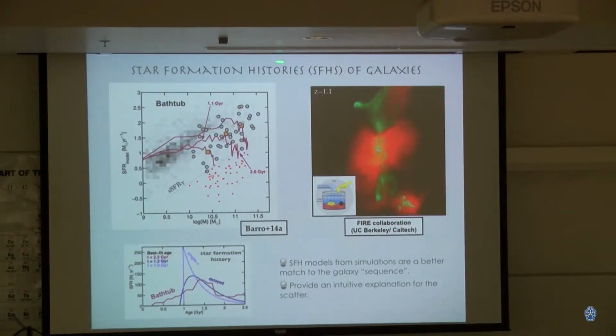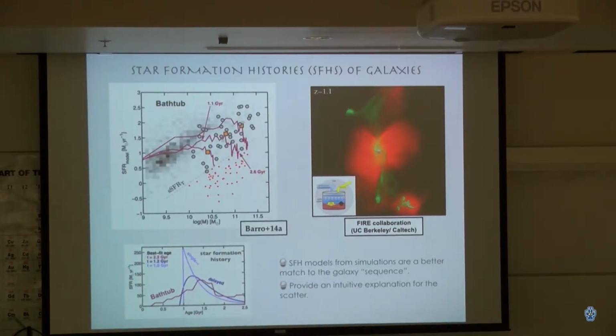The gas is getting into the galaxy, it's making new stars, but some of those stars explode. You have supernova, you can also have massive black holes in the center that heat up the gas around that, so you have feedback processes. So green gas is getting in, red gas is getting out, but it's going out into the interstellar medium. It will eventually cool down, radiation, and then it will get back into the galaxy. So you have your bathtub model going in, but the galaxy is getting more and more massive, pulling more and more gas. Until you can imagine that, you see, now these regions are kind of depleted of gas.